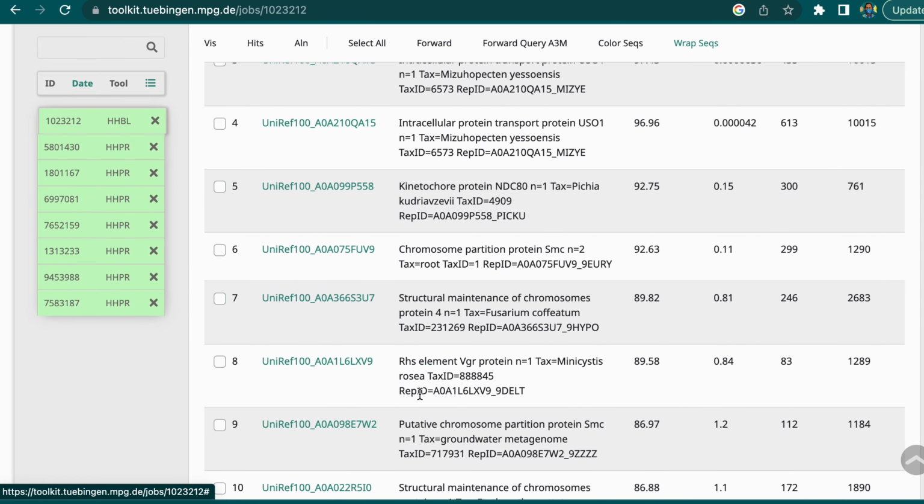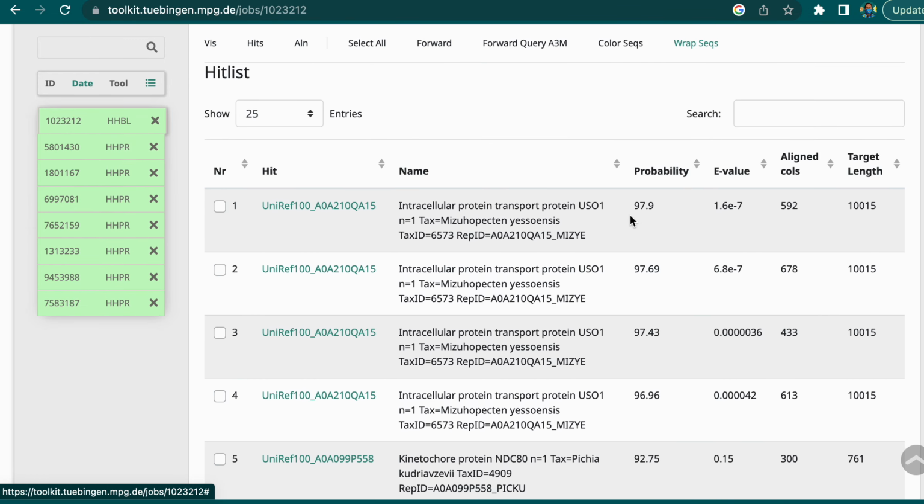But the main thing that you're going to need is going to be on the results page, and the numbers you're going to want are going to be, here we go, probability. That's an internal number from HHBlits only. But in general, your probability is going to be above 50% if it's any good. I like the E value better. So if we have an E value of 0.05 or less, so this is 1.6 times 10 to the minus 7, I like those odds.